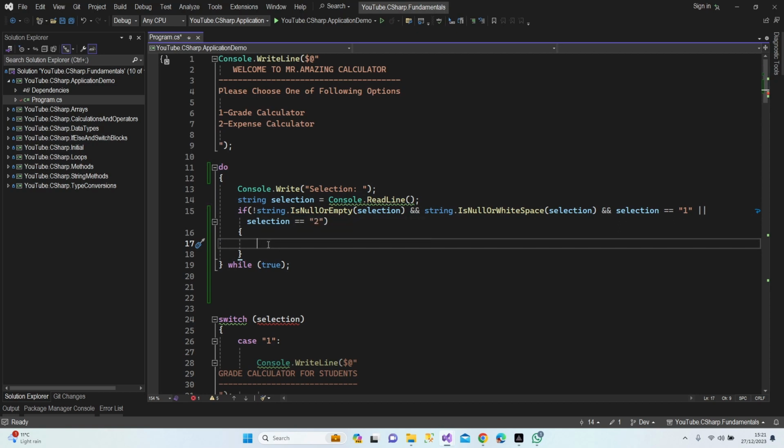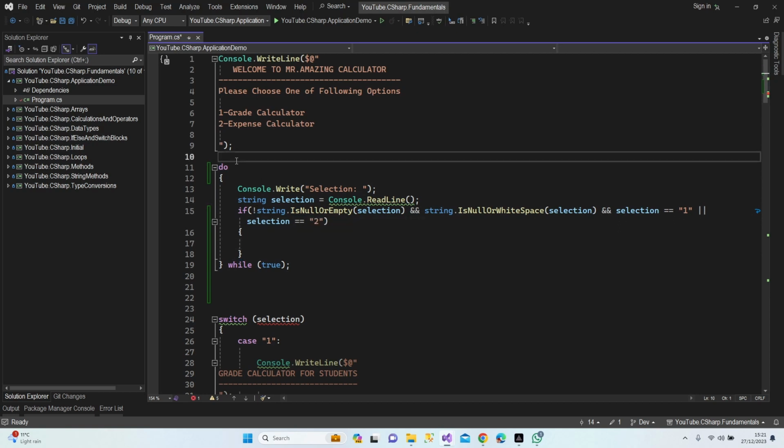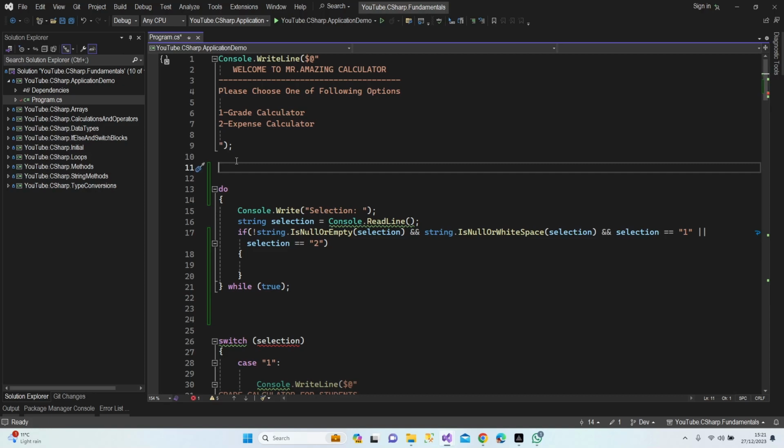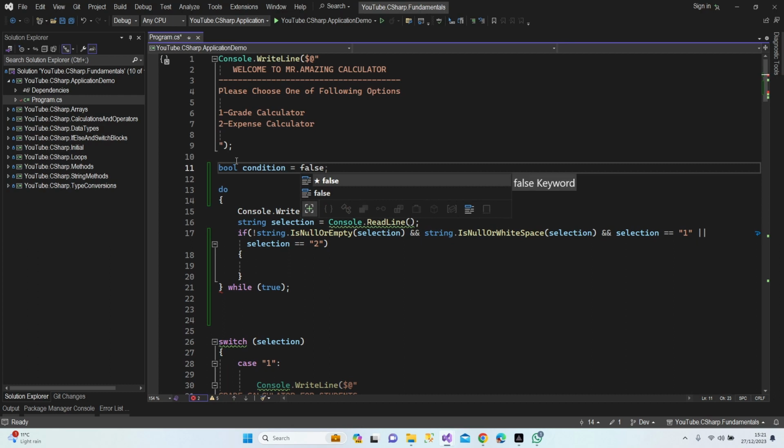So I'm going to declare a boolean outside my do while block. Why I'm defining it outside the block, I'm going to show you now. Bool condition, and I'm going to assign it a default of false.